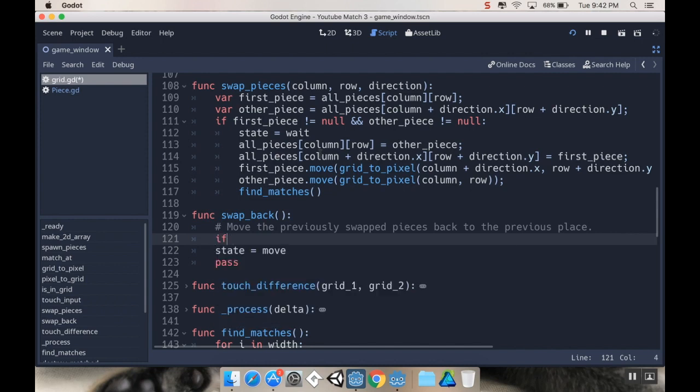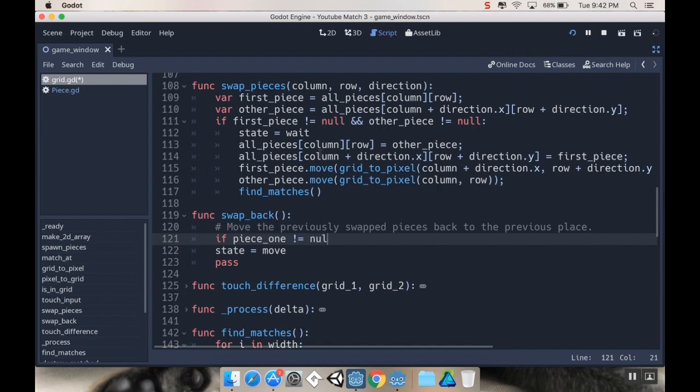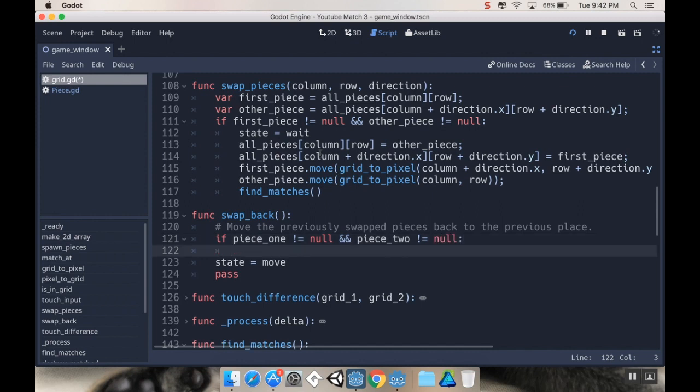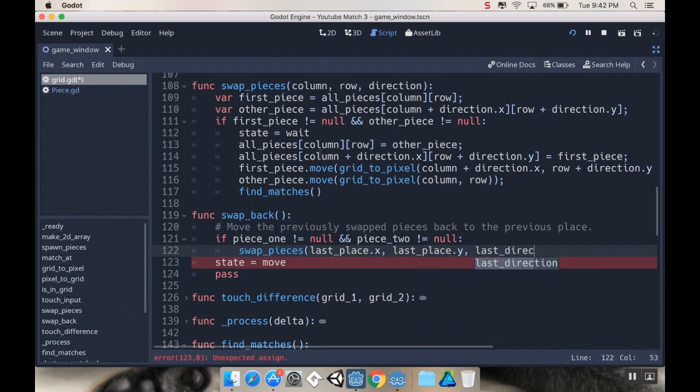So if piece 1 is not null and piece 2 is not null, then I'm going to swap them back. So swap pieces, and for the column I'm going to use last place.x, row is last place.y, and then the direction is going to be last direction.